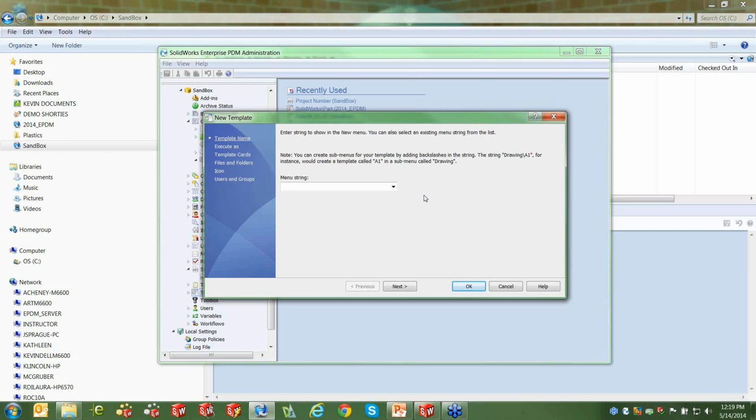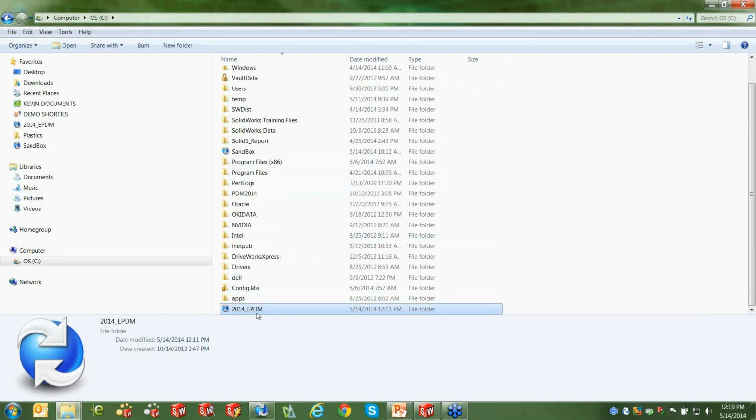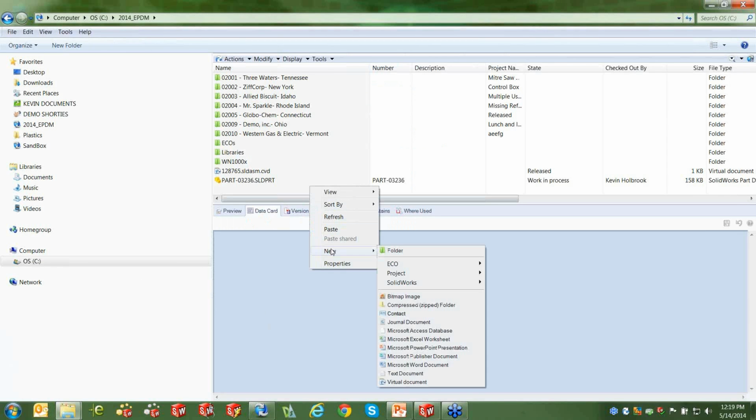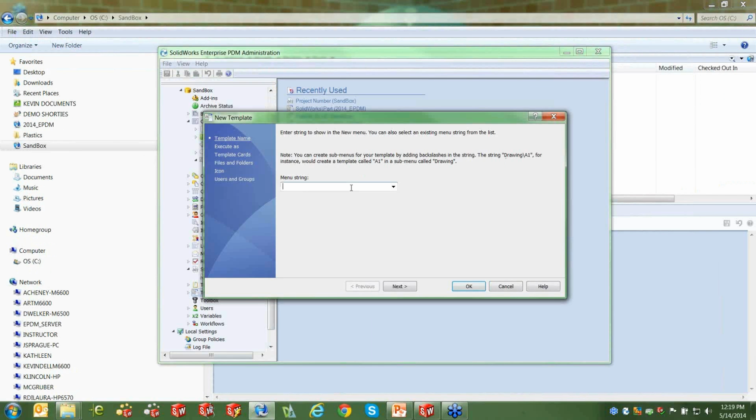Now the first page is asking me how I want the template to look on my right-click menu. Taking you back here for a moment, let's just look at what my other one looked like, just to get us thinking. When I right-click, I have the new submenu, and then I have 3 more submenus within that. And those menus can have even further menus if I wanted to. So that's what this is really saying: what you want the menu structure to look like when you right-click.